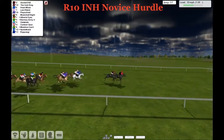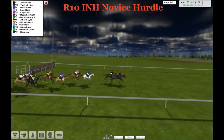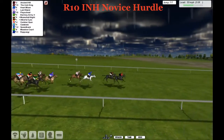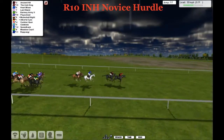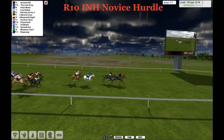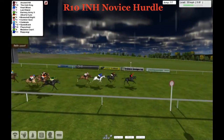It's Ancient Hill and Irish King on the flat now. They take the last — Ancient Hill jumps it better. The Irish King is in second. Out of the pack comes Heart Moon and Last Stand. Play School is going backwards. But it's Ancient Hill that leads by a length. We're inside the final half furlong. Ancient Hill from the Irish King — here comes Heart Moon and Last Stand. But Ancient Hill is plugging on here. Ancient Hill is going to take this.